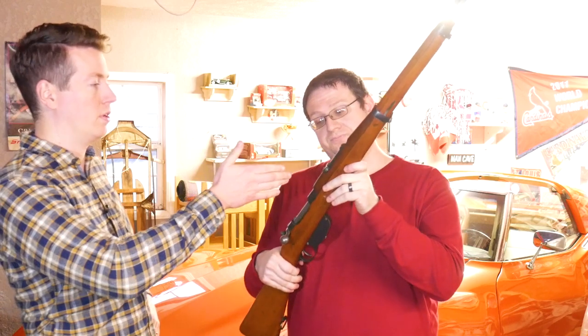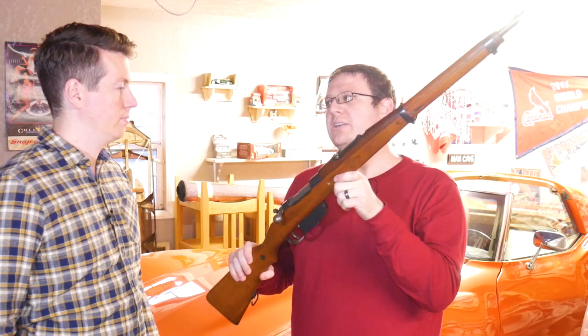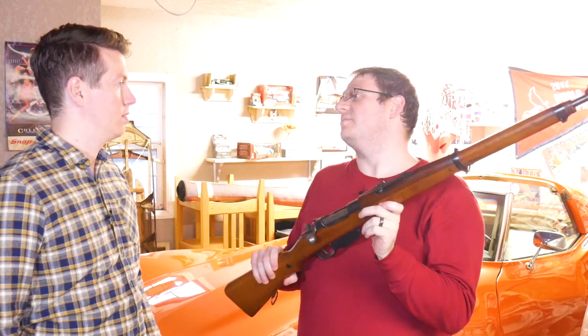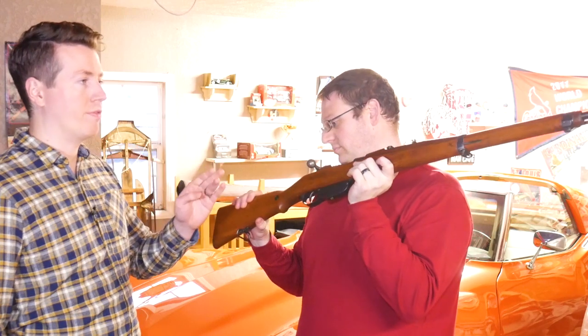Looking at the rear sight and everything, it looks just like a Mauser, pretty much. It's a Mauser rear sight. It's a Mauser front sight. They even changed the handguard to match more of the Mauser style. If you notice, it comes completely over the barrel. It's very much trying to make a Mannlicher M95 into a Mauser, as much as they could. So this is going to be a very rare version.